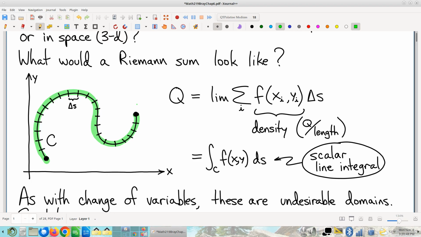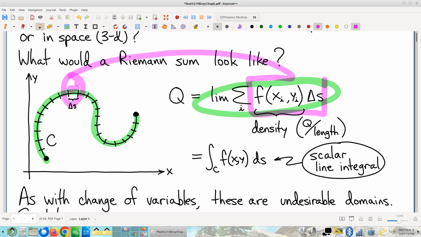So what did we do? We just made up a new idea for a Riemann sum. This is morally equivalent to what we've already done. It's just tailored for this scenario, right? But it remains that we're computing the whole as the sum of the parts, like every other integral we've ever done. It also remains that on each little piece, we're going to understand what's happening on that piece by looking at quantity per unit size times size. Again, exactly like we did with every other integral we've ever constructed.